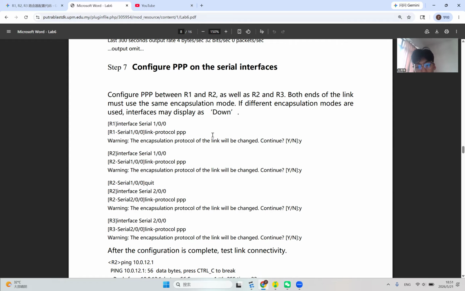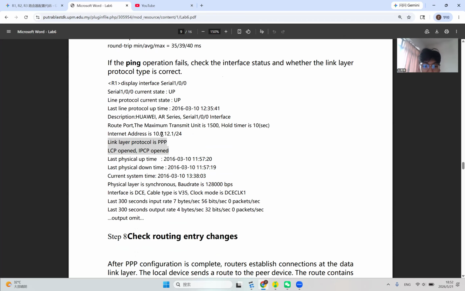Once PPP is active, we investigate the routing table using display ip routing-table on R2, where we will observe a unique characteristic of PPP: it auto-negotiates and injects host routes for the peer's interface IP addresses via the IP Control Protocol, IPCP, subnet negotiation. This is step 7 and step 8.